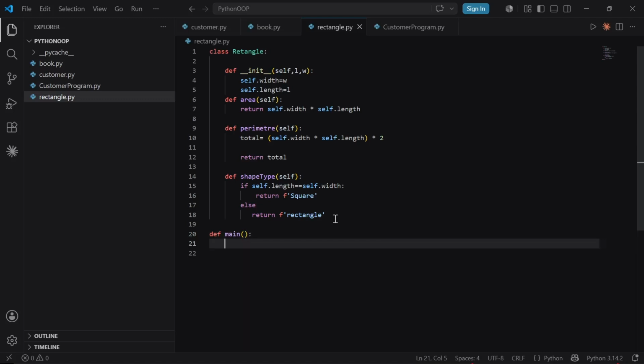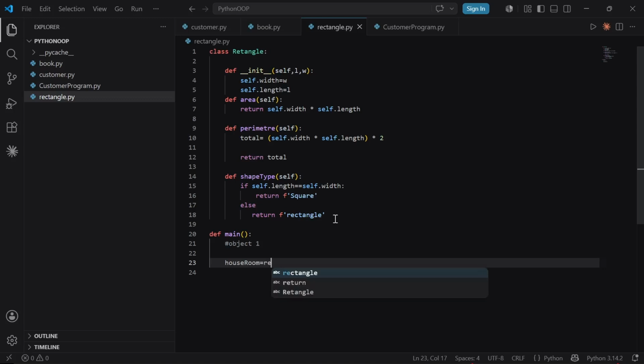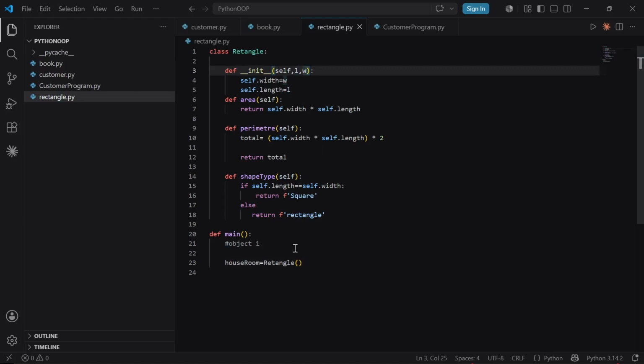So object one, house room. Usually this house room is rectangle shaped, so it is equal to Rectangle, and we pass the variables, the first the length, the constructed length, and the other the width.